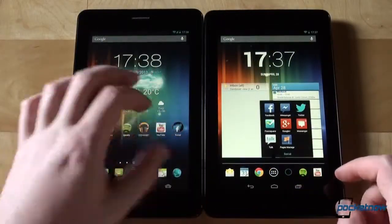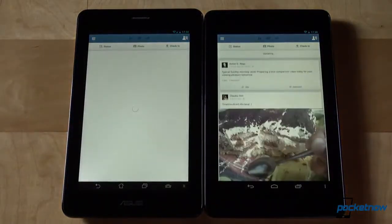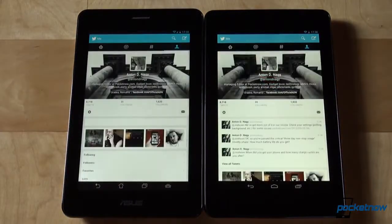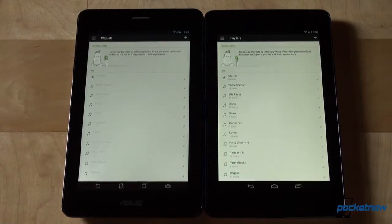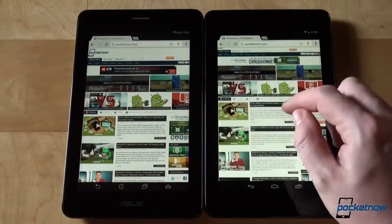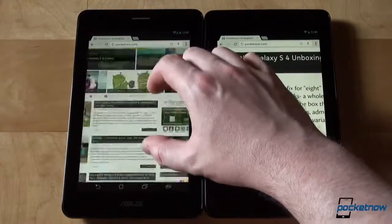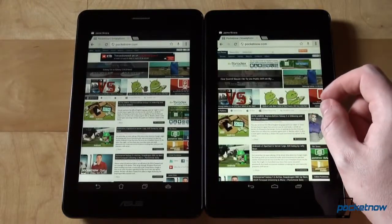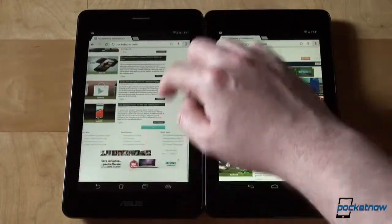In day-to-day usage, you'll find the Nexus 7 to be faster in some cases, while the PhonePad will finish tasks quicker in others. Still, if milliseconds matter to you, the Nexus 7 is oftentimes a hair faster when launching applications like Facebook, Twitter, Google+, Foursquare, Email, Calendar, Spotify, or Chrome. Where the Nexus 7 outshines the PhonePad is web browsing. Using Chrome on both, the PhonePad lags behind in page load times with anywhere between 1 and 3 seconds. Scrolling is smoother and text rendering is also faster on the Nexus 7. However, if you don't use Chrome on the PhonePad but its alternative browser, the face-off is pretty level, with some pages loading faster on the PhonePad and others on the Nexus 7.